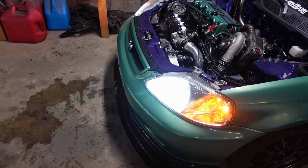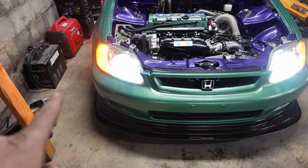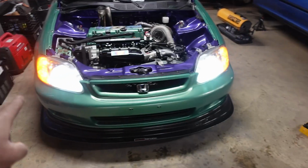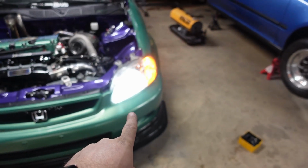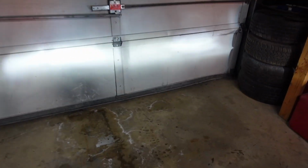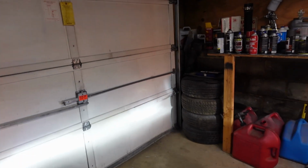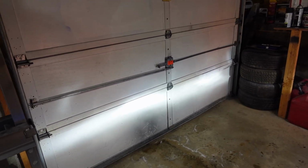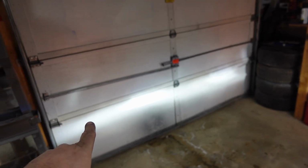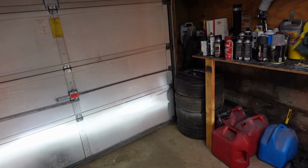Oh, all right, guys, a quick comparison. This one is the Auxito, and this is the eBay brand. I don't know if the camera's picking it up, but it's a lot brighter than these. Let me show you up against the wall. Yeah, no, he ain't gonna be able to pick it up. But this left side is a lot brighter than that side over there, which is the eBay brand.